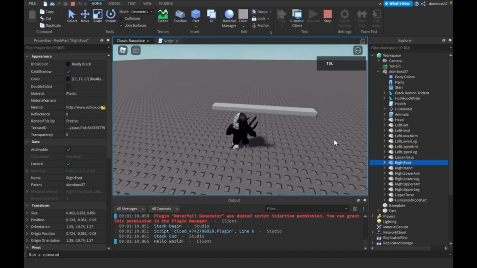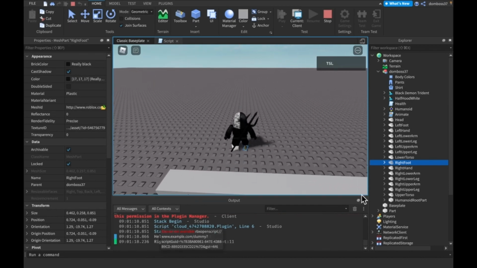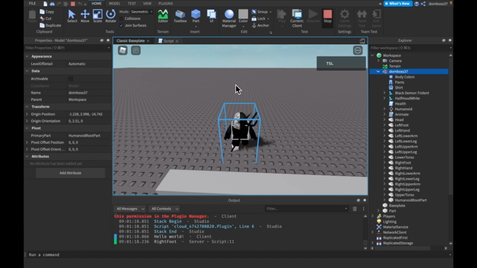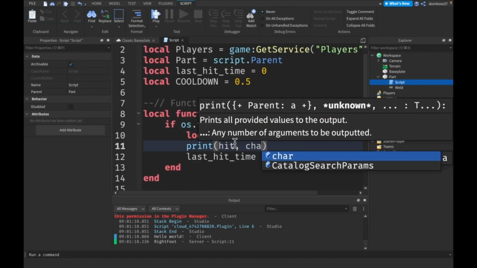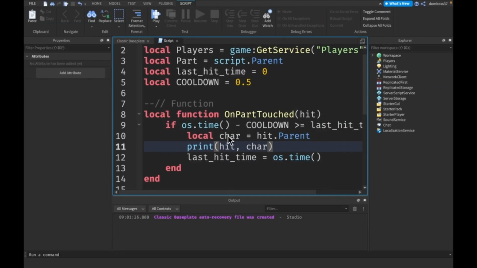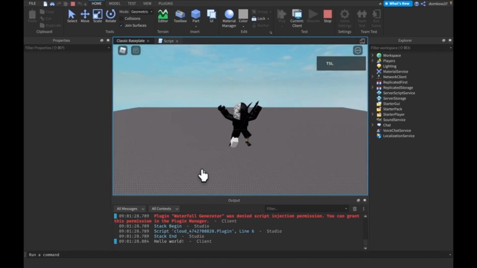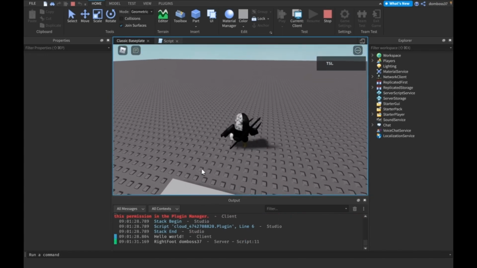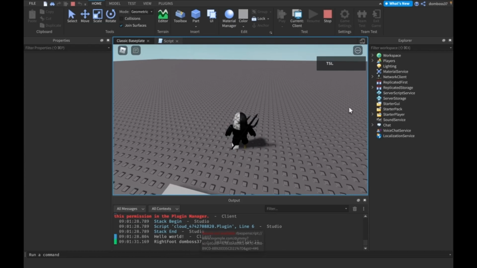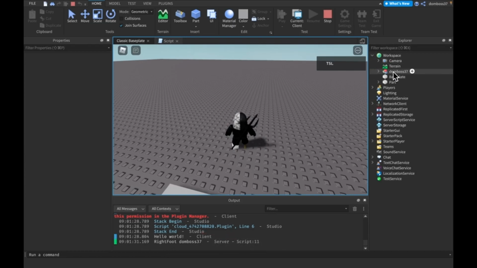And let's say we walk onto this, you see it prints out right foot, which is this, and right foot's parent is our character. So if we print out our character as well, what we should get is the part that hits it and our character. So your right foot and then your username, because that is what your character object is called.